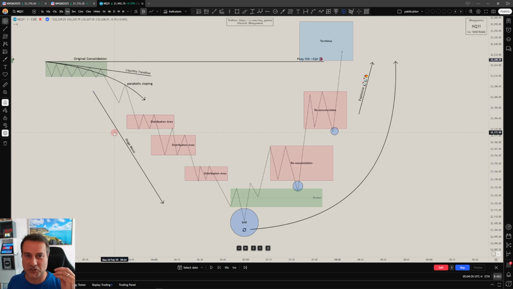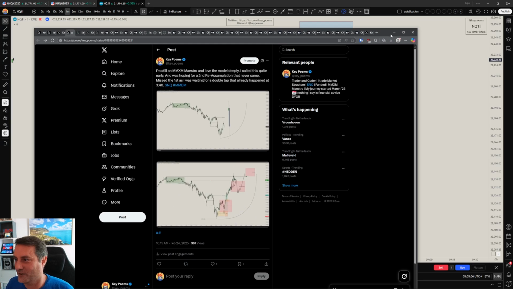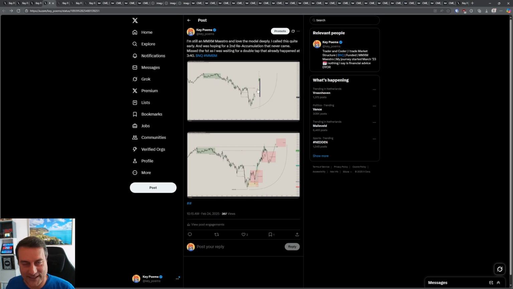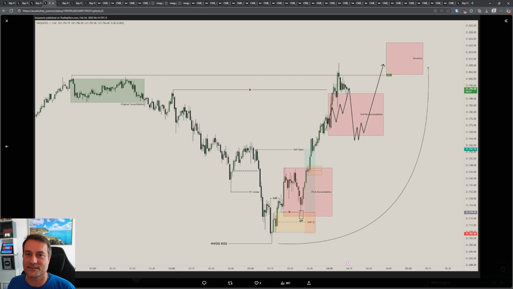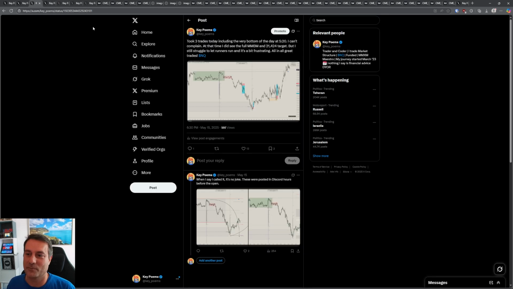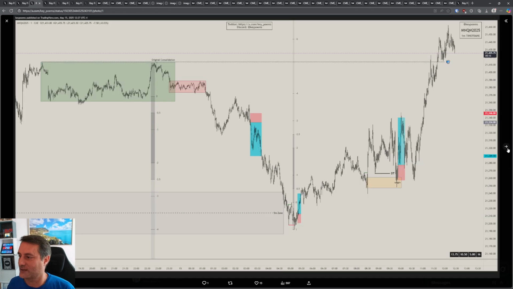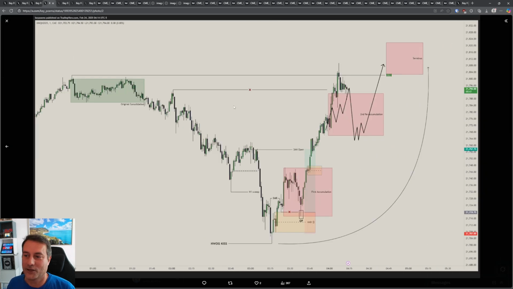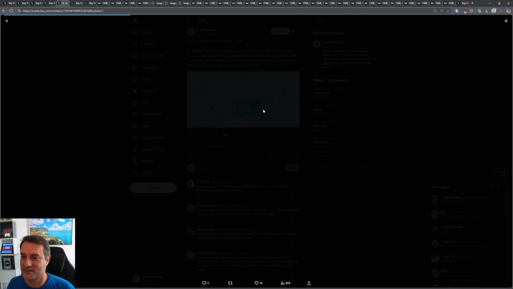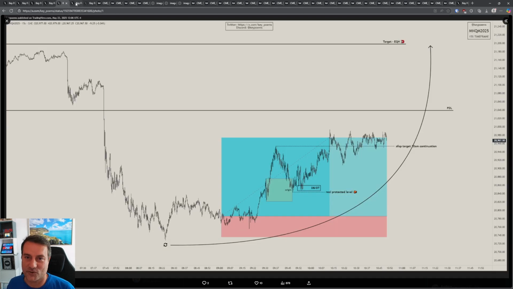Let me show you. I'm just going to skim through some. I take this every week on NASDAQ when I see them. Let me show you a small selection of market maker models that I've traded and talked about in the past year and a half. You have to believe me, or you can just go on my Twitter account. I have this same shape, called out beforehand, dozens and dozens of times, traded live.